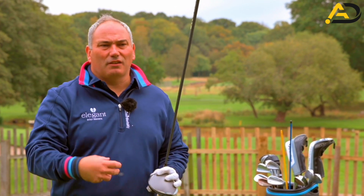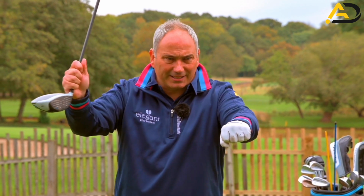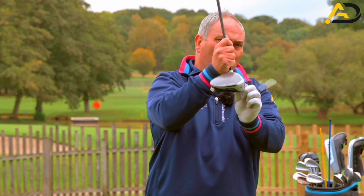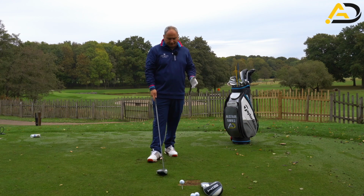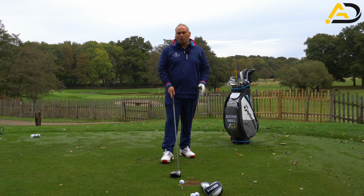So how we achieve that in simple terms is by hitting up on the ball more, getting the plane to take off, and at the same time getting the shaft to lean forward to deloft the club. So I'm going to give you a couple of things to practice that are going to allow you to do that with ease. The first exercise is placing a head cover past your golf ball like so.